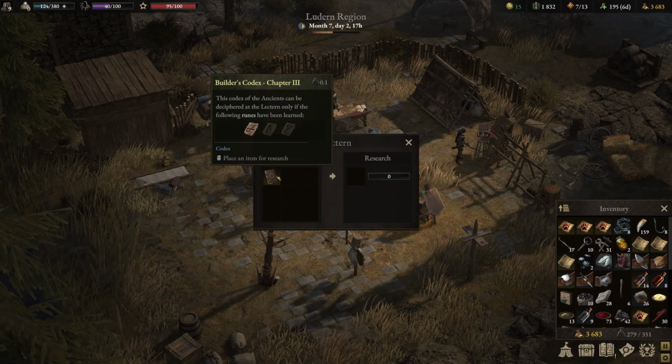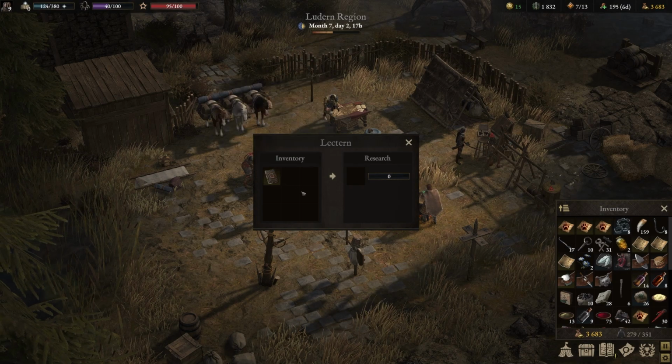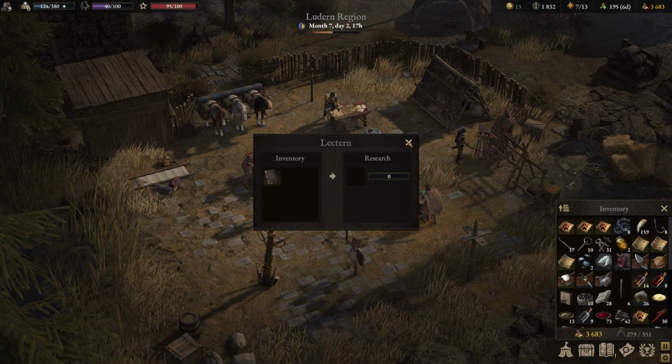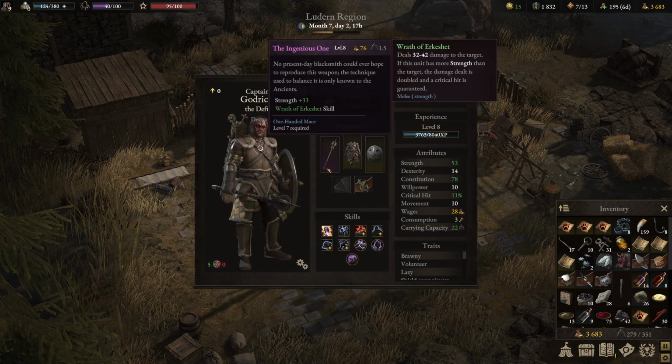But we haven't found all the different runes, so we cannot place it inside yet. Sometimes if you have these antiquities, blue or purple, you can place them in there, and after a couple rests, you will unlock a valuable item, maybe even something which you can use for your companions. For example, Godric right here has the ingenious one, an item which I got off the research table, the lectern pretty much, which is very powerful. A legendary one-handed mace. I still need to upgrade it though.